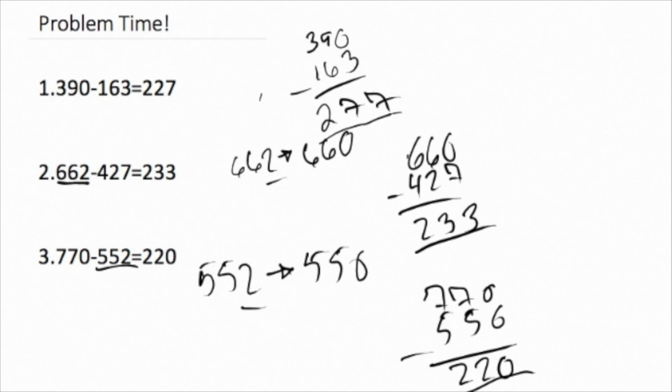Last and final problem. Now you've got the second one, the one on the right side. So 552 rounds down because 2 is less than 5, to get 550. Now you have to subtract 330 from 550 by subtracting 0 from 0, which is 0, subtracting 3 from 5, which is 2, and then subtracting 3 from 5 again to get 2 again, and then you get 220 for your final answer.